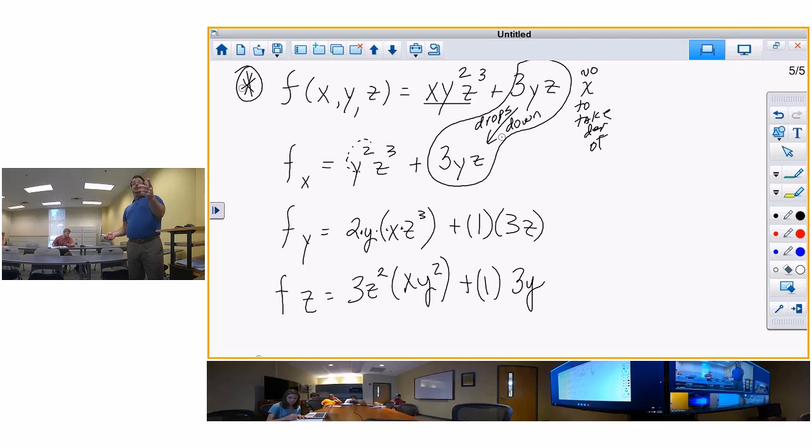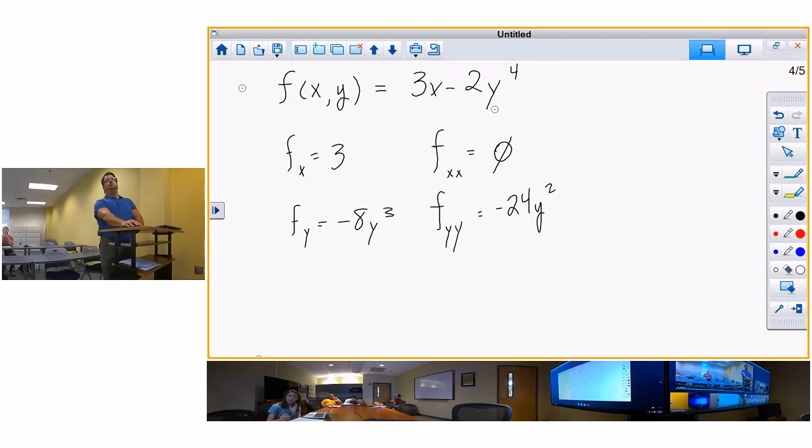F of y, the y is going to turn into 1, so that's going to just leave you with 2xz cubed. The 3z is going to stay the same because there's no y term there. So this problem is not designed to do a second derivative. Okay, what's your question? On the last one we did, it was like 3x minus 2y. Why would you not just bring that 2y down, since we're taking the derivative of x on that, like we're doing on the other one?